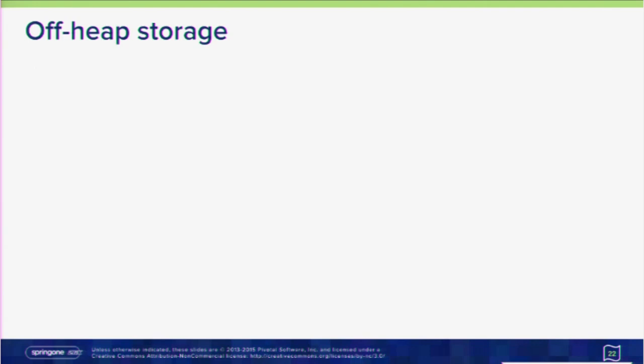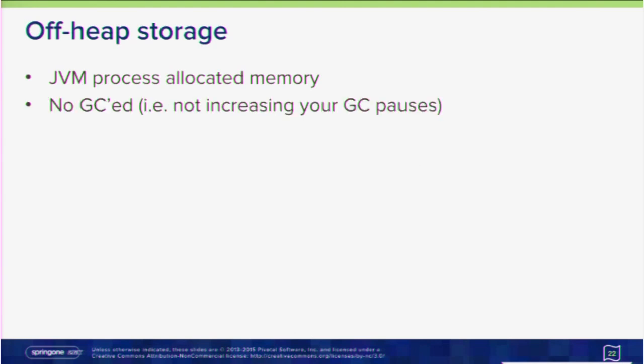Another thing that we have in EHCache is what we call our off-heap storage. Off-heap storage is memory that's allocated to the JVM process, but it is not being managed by the GC. The biggest thing we've been running until now is a 6 terabyte machine. So it's a single process that can store 6 terabytes of data in memory, but you don't incur any GC pause of having a GC walking through 6 terabytes of heap.